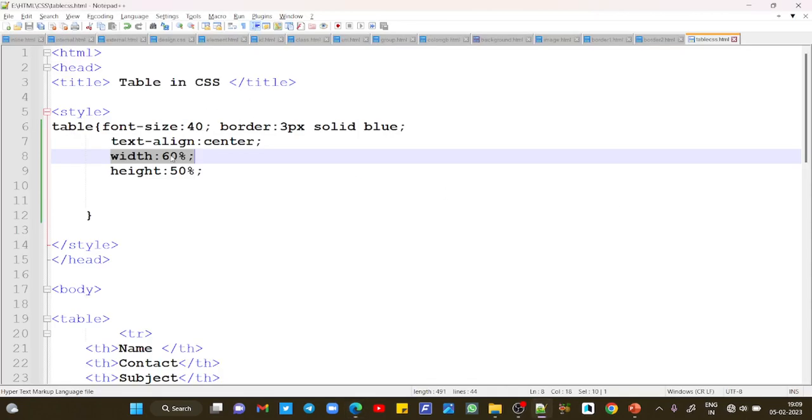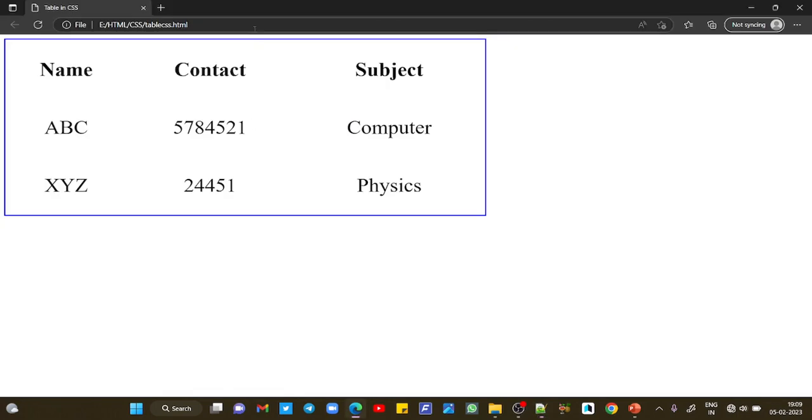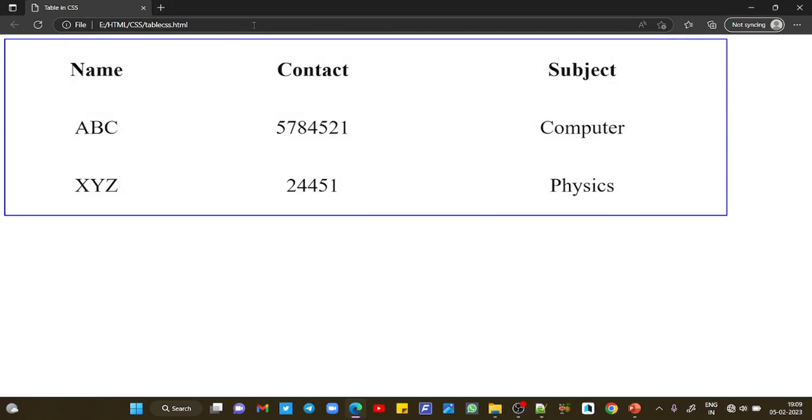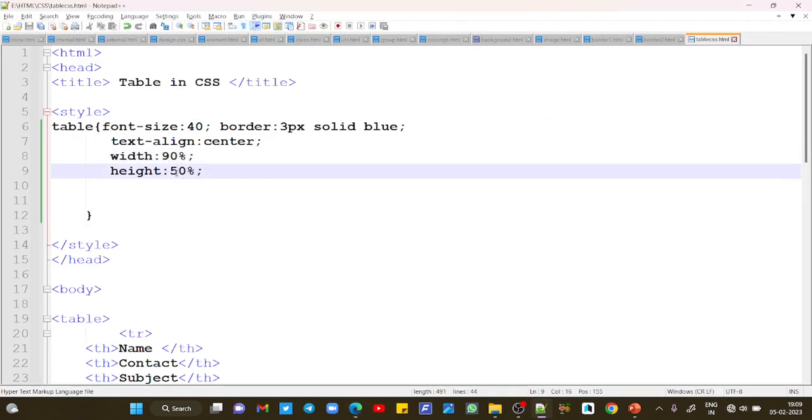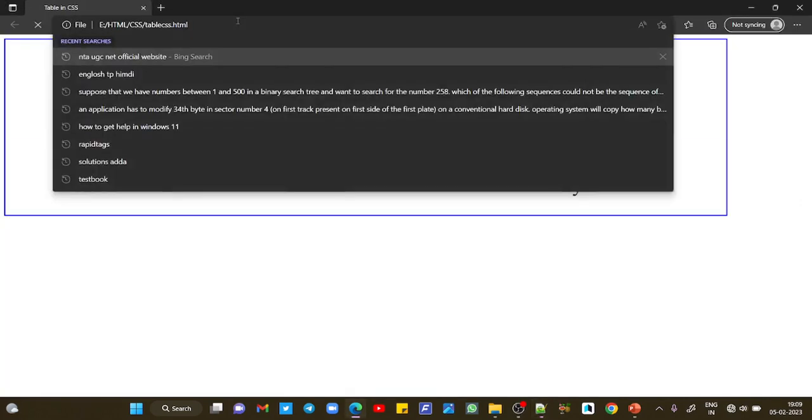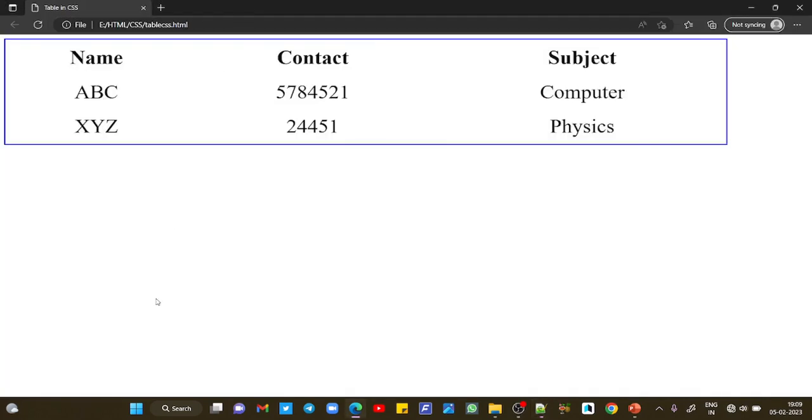To make it more clear, let's convert it to 90% so that it will be easier for you. This is 90% coverage of the screen by this table. If you want to increase or decrease the height of your table, let's say 50%, this is 30% now, and refresh. So you can see the results.